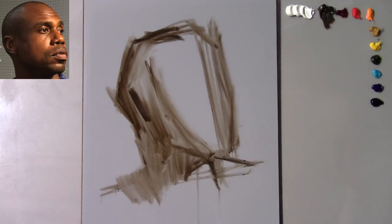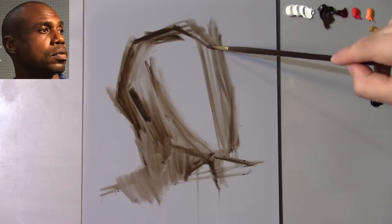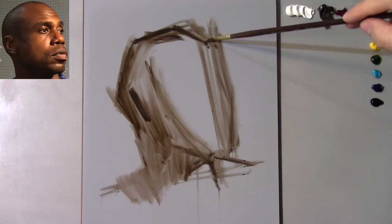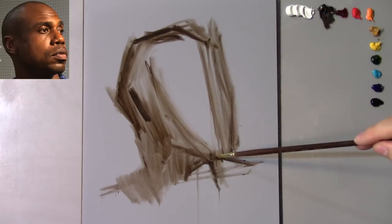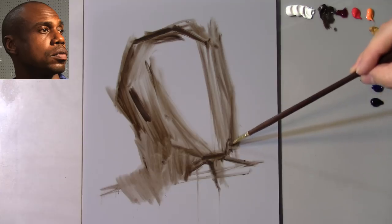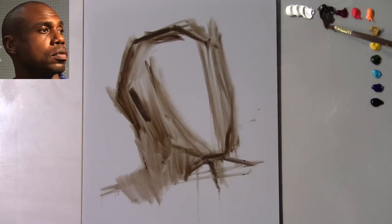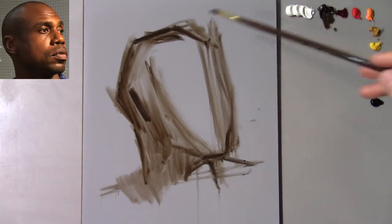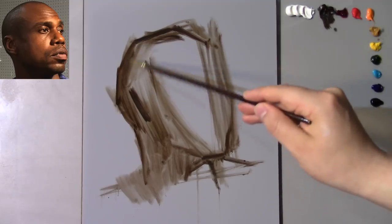Before long I'm going to really want to put in a pretty exacting shape for the head, just using simple straight lines and angles. I do little gestural marks like this to try to relate one portion of the head to another. The idea is to keep this simple and easy to work with so that when the time comes to make corrections or to build upon this, the corrections or the building process will be simple and easy to understand.